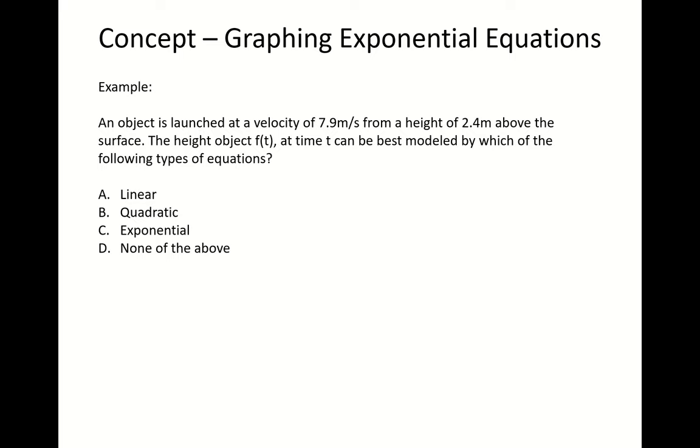Right, so all I'm saying is that for any function to be linear, the rate of change has to be constant. This is height in terms of time, right? So this is a height versus time graph. The rate of change is the velocity. And if the velocity changes, then it's not a linear equation. And then it's not going to be an exponential equation because it's not like the velocity is being halved or multiplied by some factor. It's just being slowly added on. So then it's going to be a quadratic function.